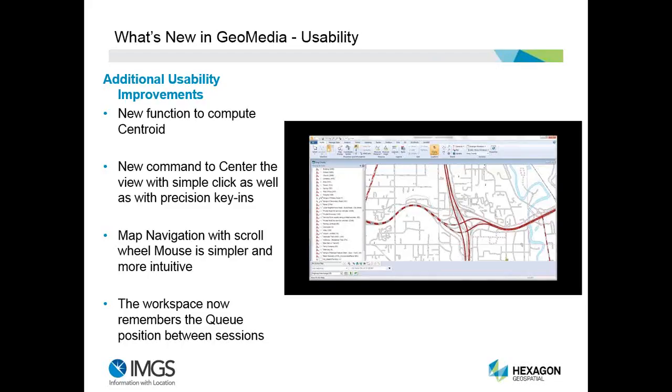And if you are working on queues, if you're doing a data geometry validation and you've got a queue of information to validate, and you close your workspace, go home for the evening and come back next day, then the queue position will be remembered, so it starts off from where you were before. So just to show you one of those new commands.